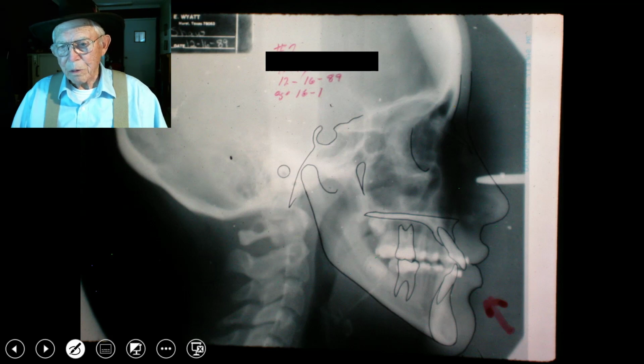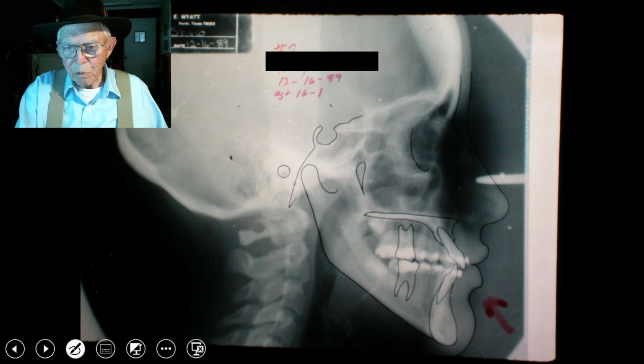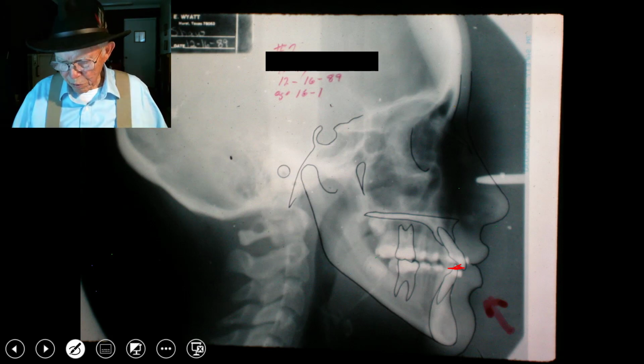Now this is done in 1989, and she's 16 and 1 month, and that's where we ended up with her teeth fitting right in that position there.